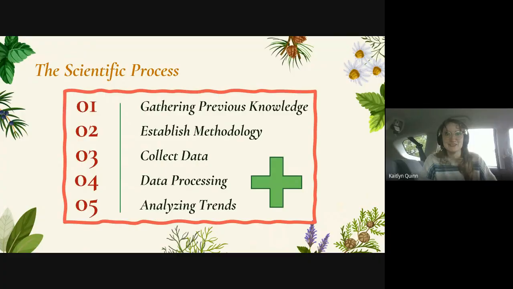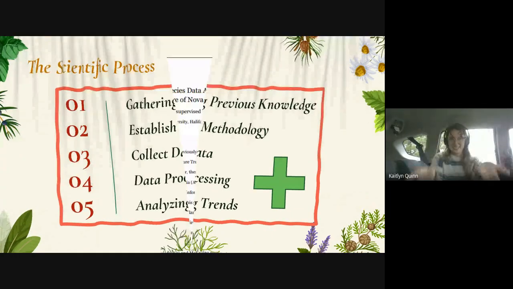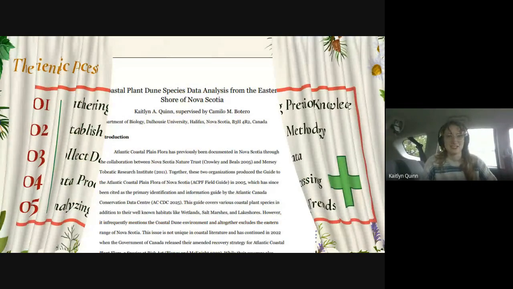You kind of just listened to the entire process that I went through alongside Camillo and all the other researchers, and everything that went into creating this paper. And it seems really silly, but all 5 of these steps were basically what I did to create my final paper. Wow, that is a long transition.